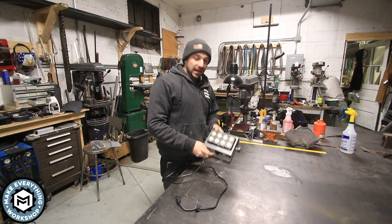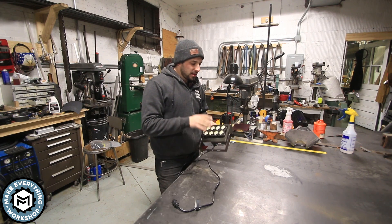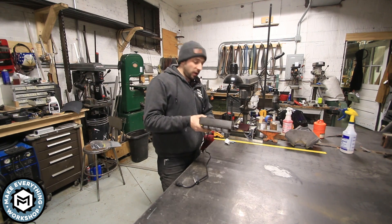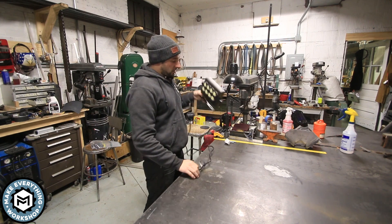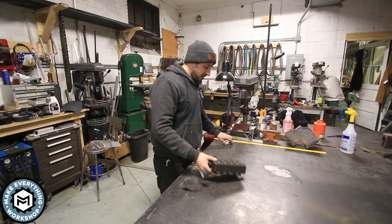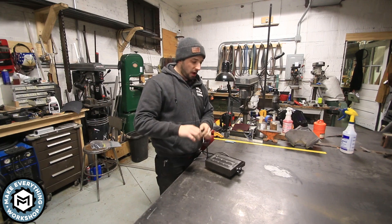I got this light from Sansi. It's a LED company. They reached out to me through email and asked me if I wanted to try any of their products. They sent me this and it's super bright. It doesn't have a switch, which is kind of annoying, but what I want to do is when I'm welding, it's kind of like a dark spot over here. So I want to basically take the concept of a movable light and make this into it. What I'm going to add is this little plug-in switch so that I get some switching capability, some on/off out of this.